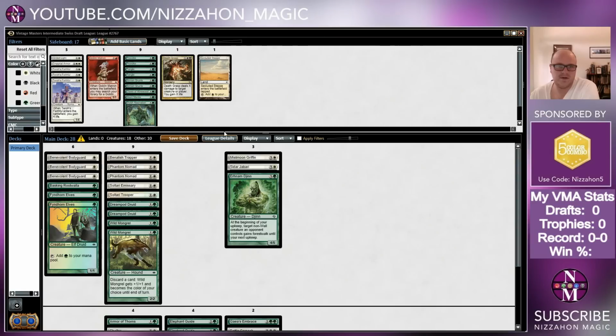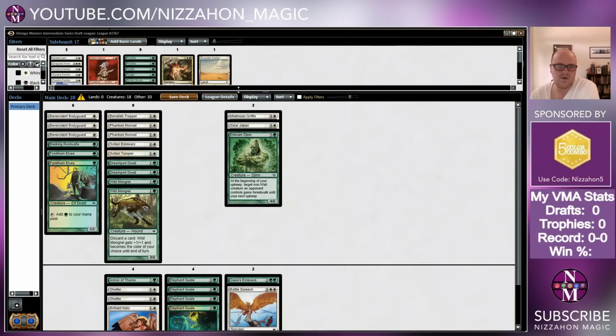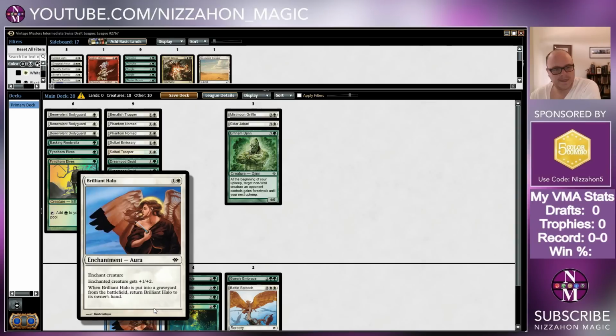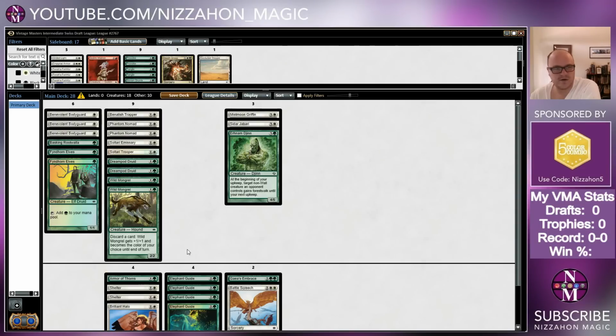Okay. So, aura-wise, we got a couple ways to protect our dudes, which I think we want. We have 7 auras. I think that's probably about right. I don't think I want to cut any of them. I wish Rancor were in this format, but this format's not allowed to have any cards legal in Modern, and Rancor was time shifted at some point. It might have actually been printed in a core set.